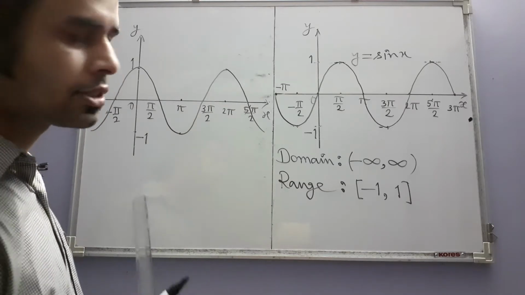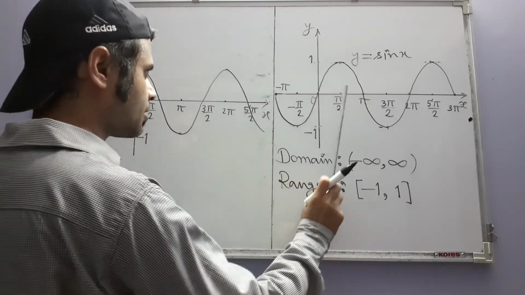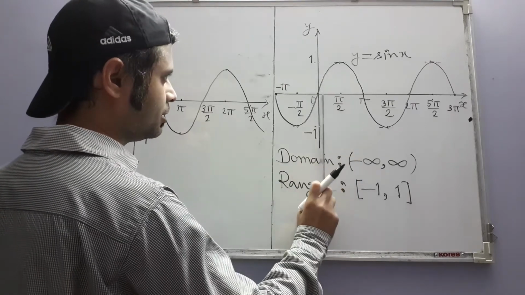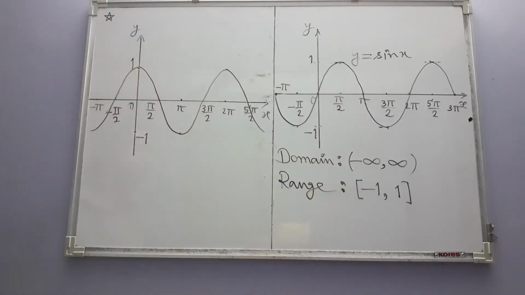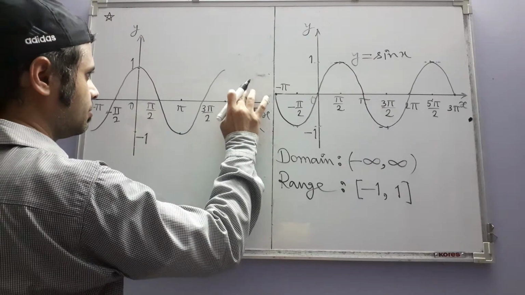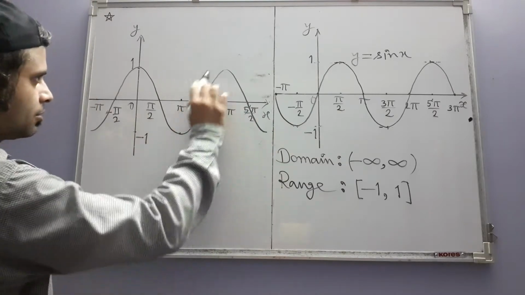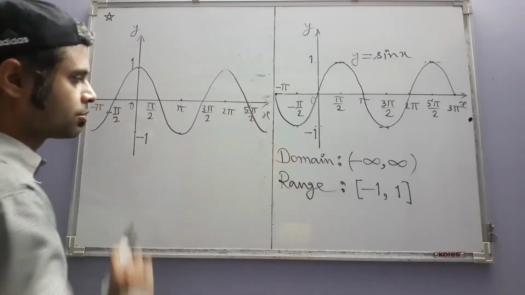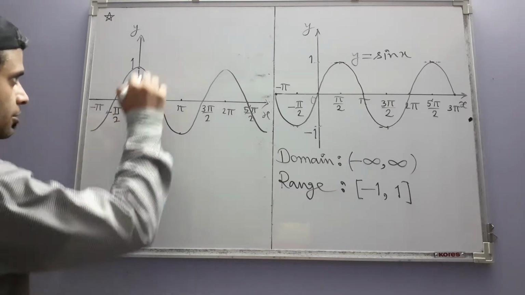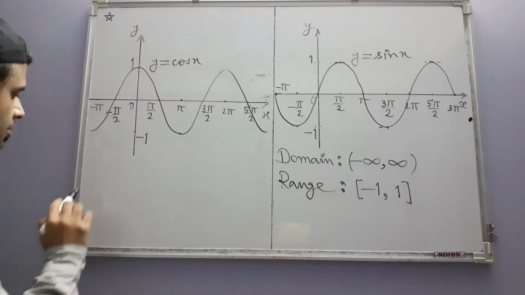This is the graph of the cosine function, but this is just the sine graph shifted to the left by a length pi divided by 2. This one is looking pointy. There is no sharp corner or anything like that. It is smooth throughout, if that makes sense. So this is the graph of y equal to cos x.